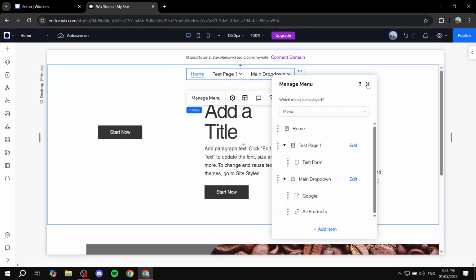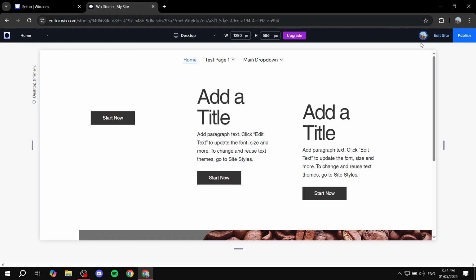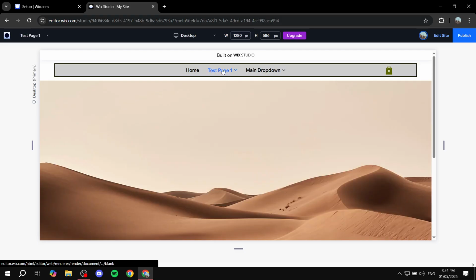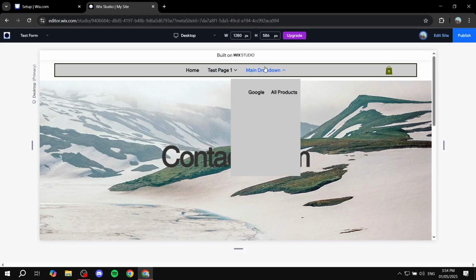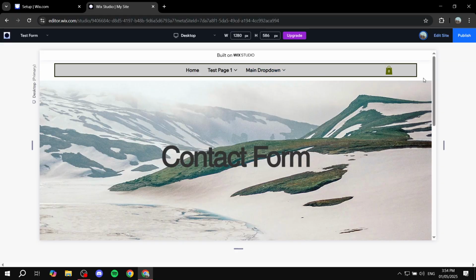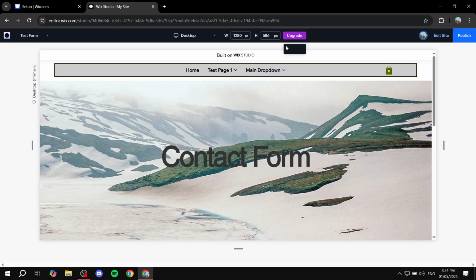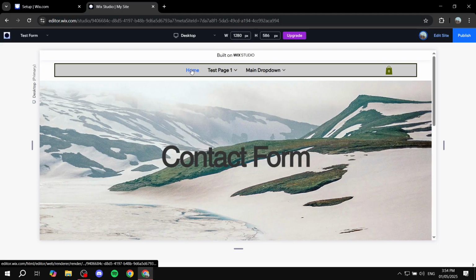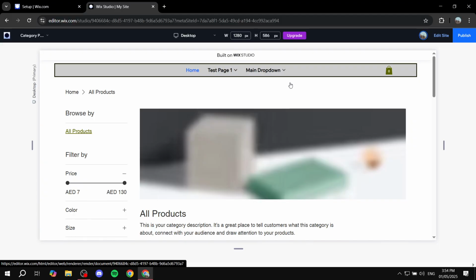Now we can safely exit out of here and preview it, and we should be able to find that we have two different drop downs. This one has the page. As you can see, we can click on it within a page. So if you go for the other one, again, it's clickable. But this one, if you click on it, nothing happens because it's not an actual page. But still, the other pages that are beneath are going to be working exactly how you would want them to.